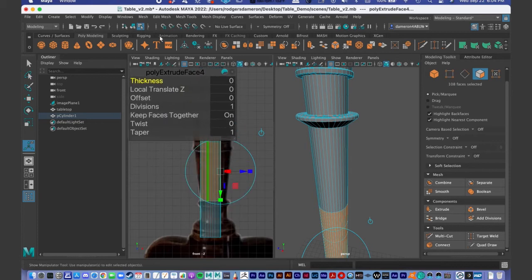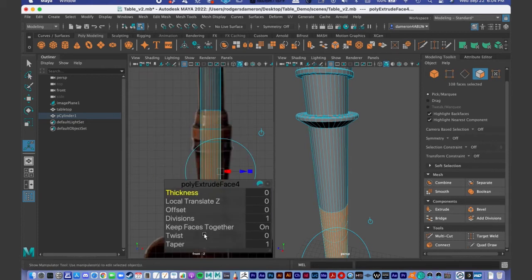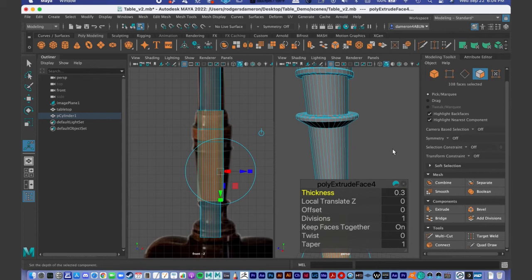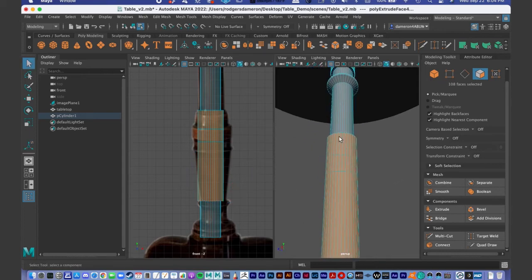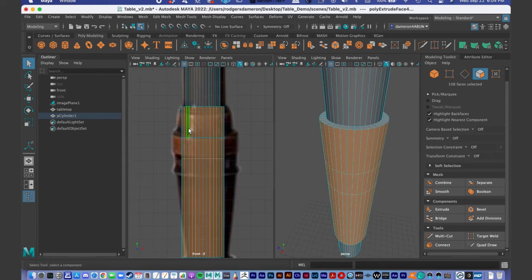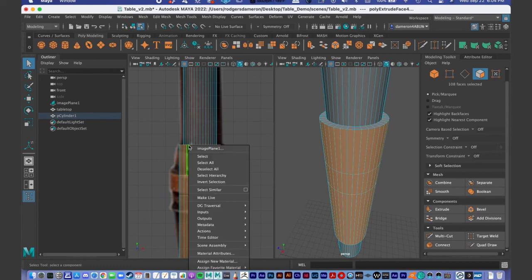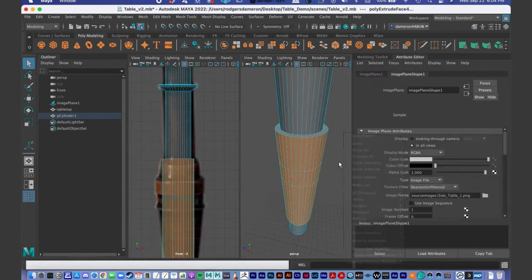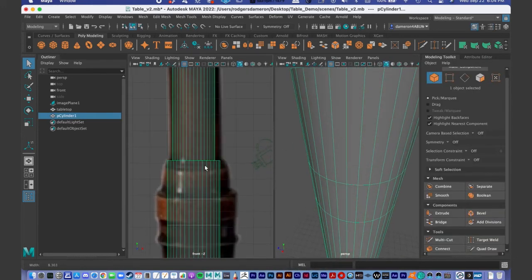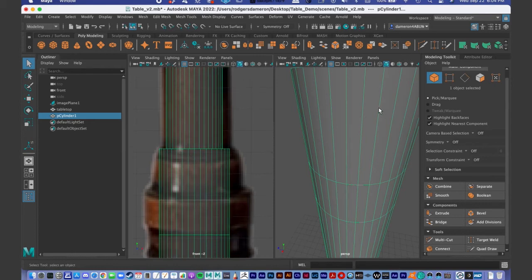Again, not going to grab those arrows, and I'm just going to increase the thickness a little bit. That's okay. And press Q. I'm just going to keep starting from the top and then working down. That's going to be my approach here. So it's like a double bevel happening there.